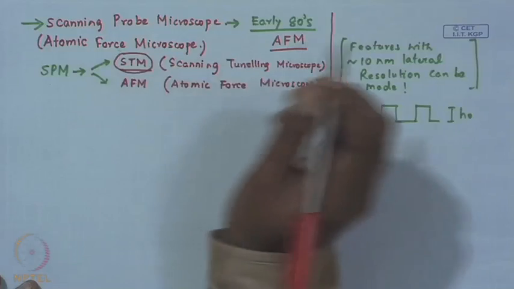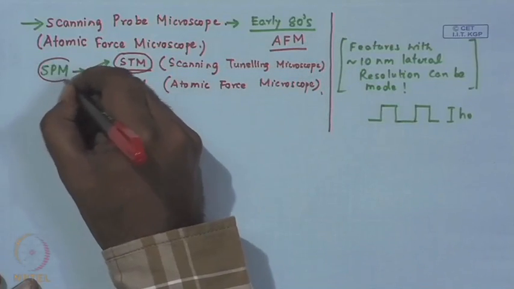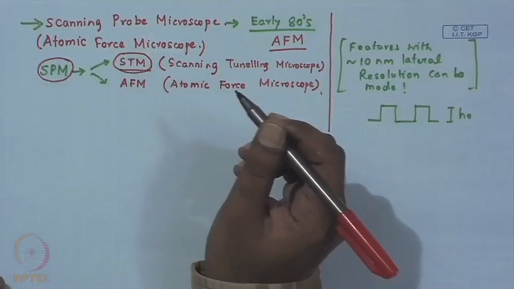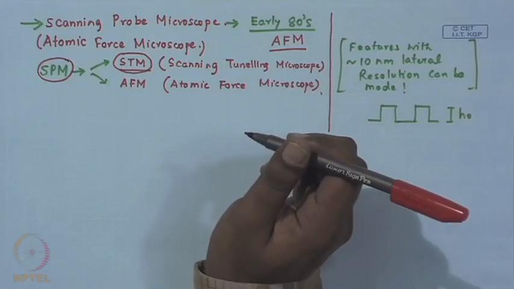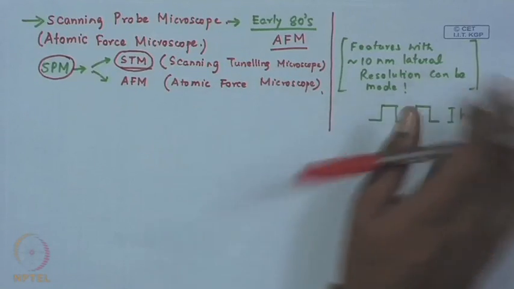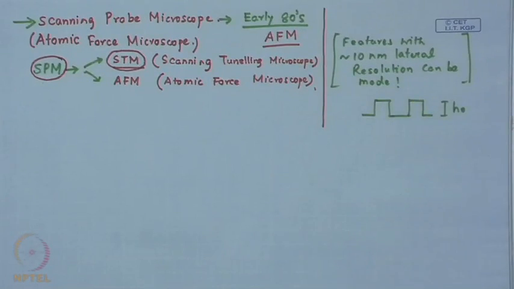So, we will talk about an AFM in much greater detail, but just to give you an introduction so that you do not feel left out. I do not know STM, but I talk about AFM. We do not realize that they fall into the same group of methods, so I will just spend a few minutes talking to you about STM. So, remember that AFM is a special class of scanning probe microscope, probably the most popular class of these methods, and let us see how an AFM works.